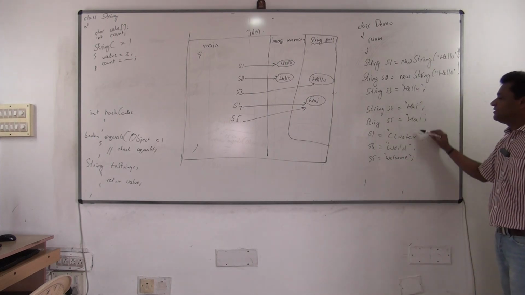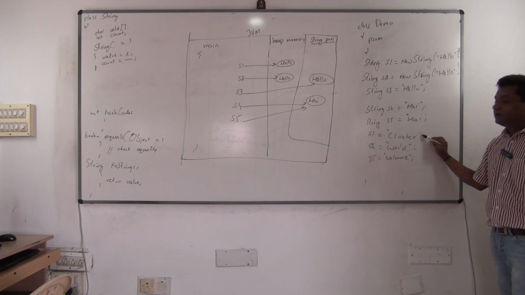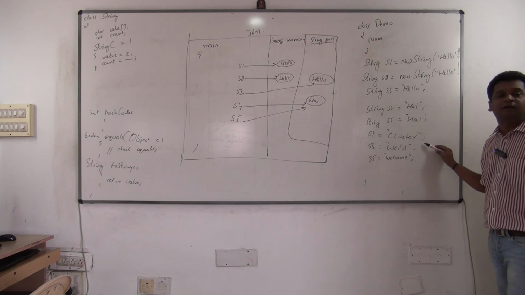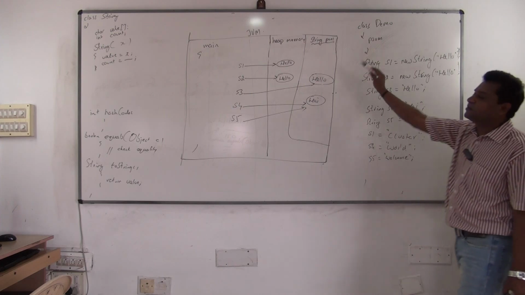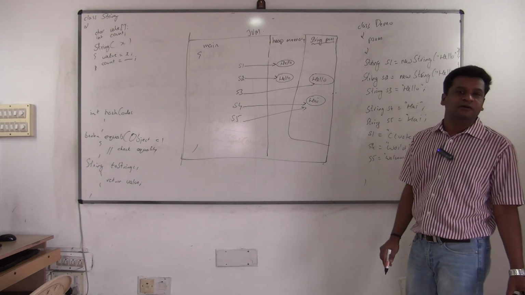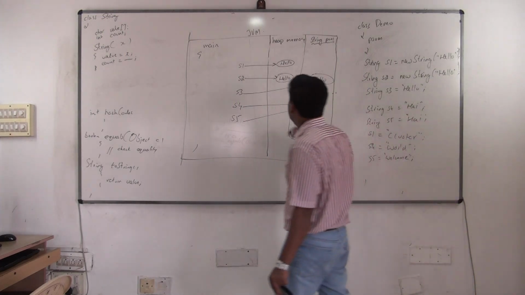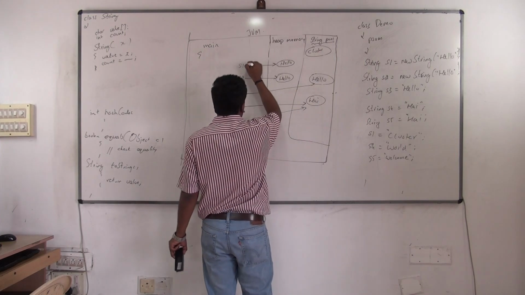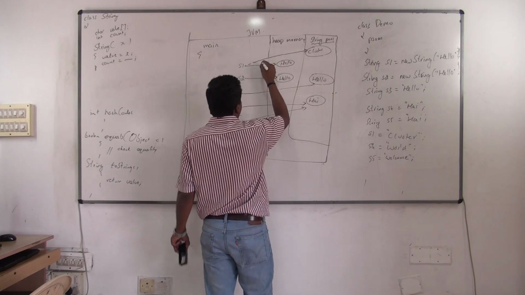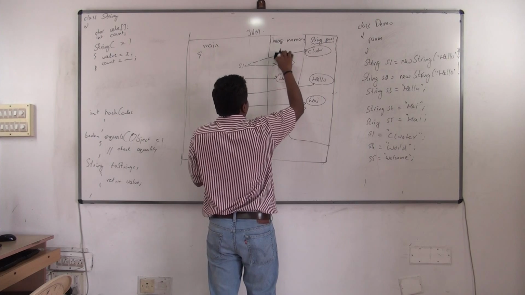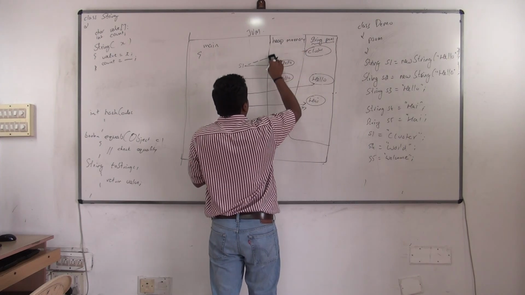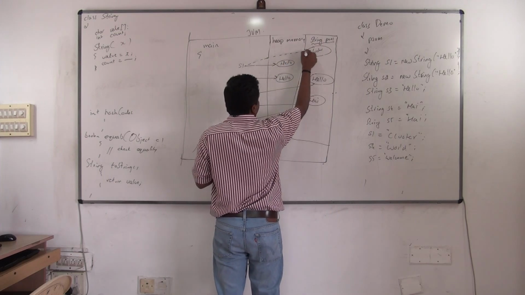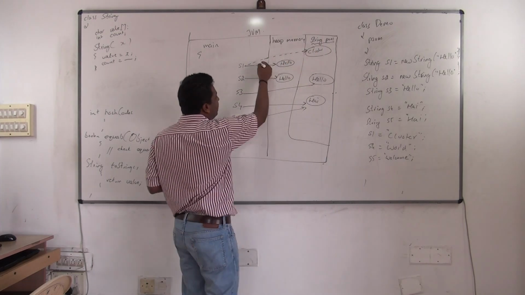So till here you understood. Let's see, S1 is equal to cluster, what happens? S1 variable is already there, but I am trying to give a value of cluster to it. So again it checks in the pool. If it is not there, it creates one inside the pool. So the cluster value will be created inside the pool, and S1 will now refer to this one, a new address. So S1 will be referring to cluster now.